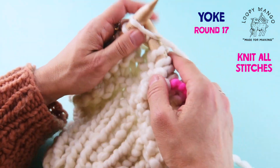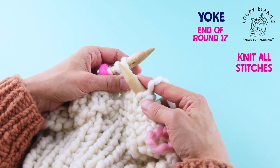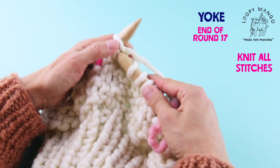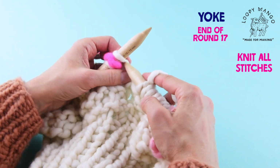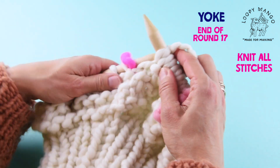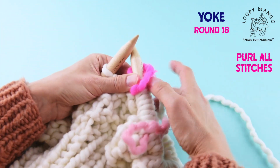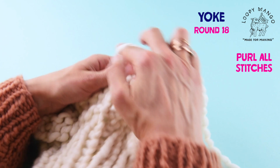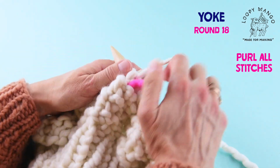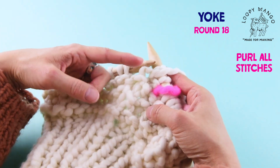Just keep knitting until you get to the end of the round. We're at the end of round 17. It's a knit round. And round 18 is going to be a purl round. So pretty much all even numbered rounds for this pattern are purl rounds, and odd numbered rounds are knit rounds.